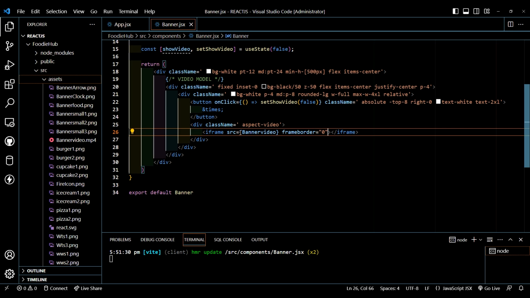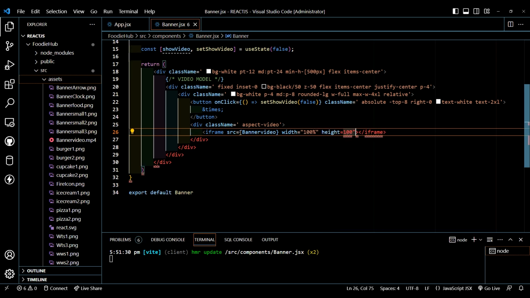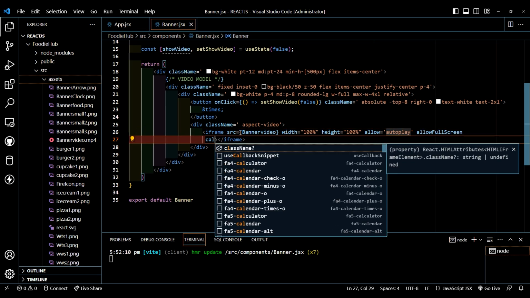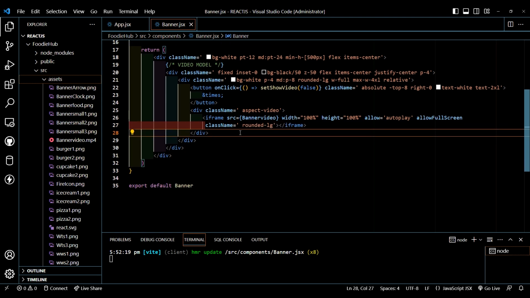Let's remove this frame border and type width will be 100%, height will be 100%, allow autoplay, allow full screen, class name will be rounded LG.